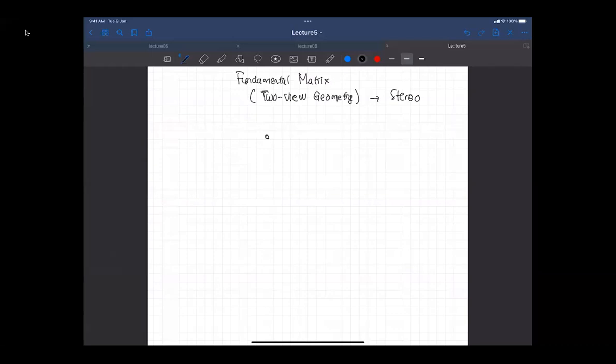So imagine that you have a point in the world coordinate system, X_W. And you have two views, which means you have two images. With the projection matrix P, you will have a projection here. This is C, the center of the camera, C bar, for the first image. For the second image, you also have another line here, called C prime. The projected points are x bar, and on the other side x bar prime.